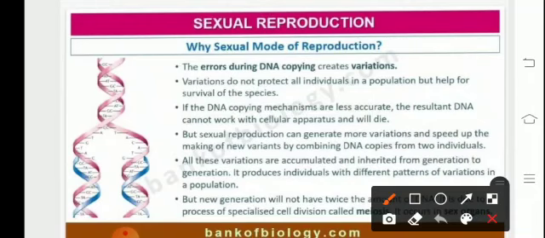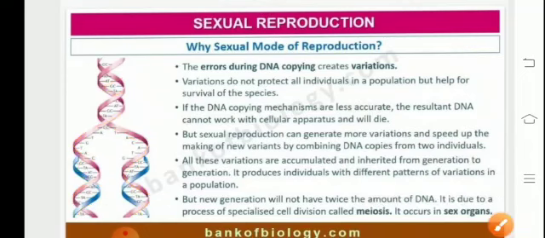Let us understand this with the help of this diagram. Now here in the pictorial representation, what we see as A, T, G, C, these are the nitrogenous bases. This is a DNA strand which is opened up. The pink one is the parental strand. So the pink depicts the parental strand, and the blue one, which is synthesized corresponding to it, is the new strand or the daughter strand.